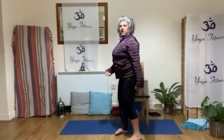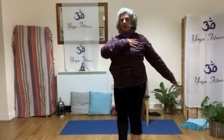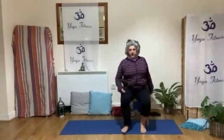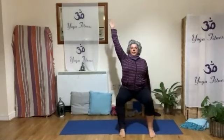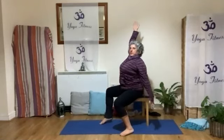Now, shoulders move, yeah? We will bring this arm beneath your chair, you can catch the chair, yeah? Or you can catch the back of the chair, but remember to roll the shoulder, yeah? Good. And we expand the other arm up. Okay? So the position is big here. Yeah. The shoulder is not tense.